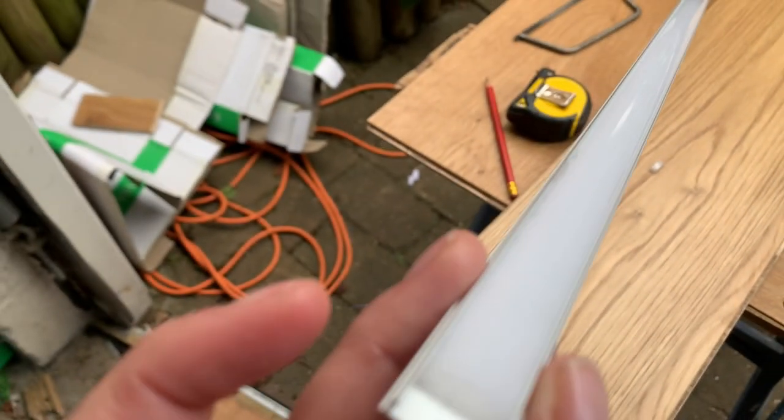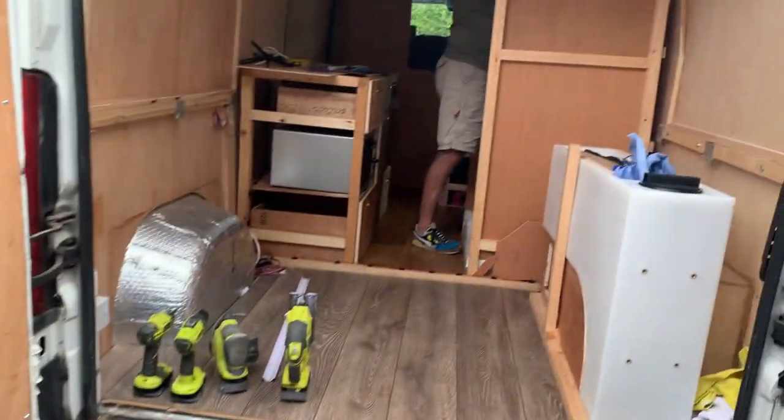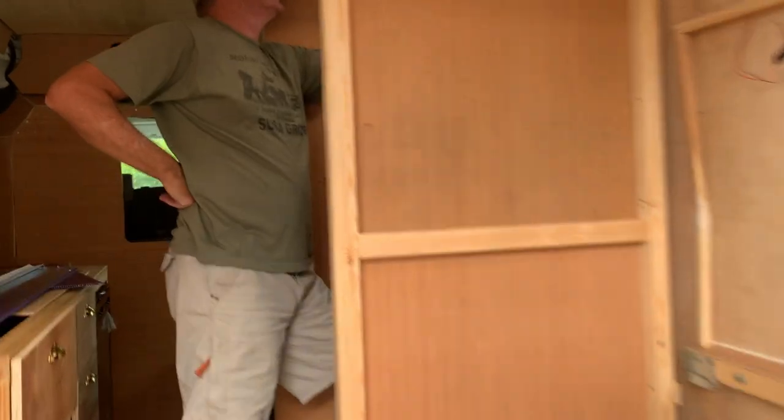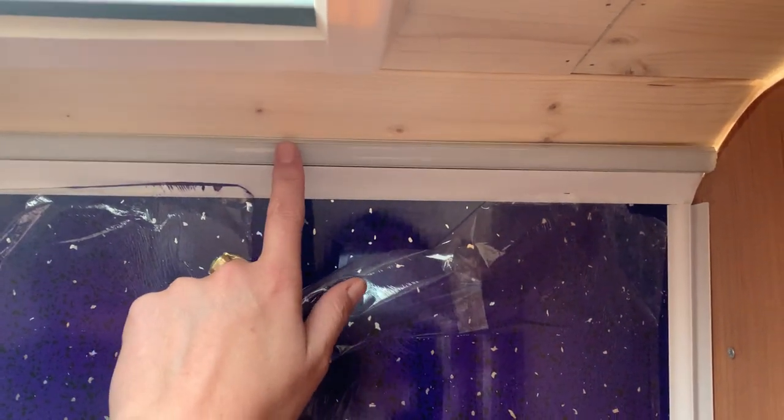We need to go get the LED lighting before we can officially put on the back wall of the shower, so we're just nipping down to the shops now. Couldn't get the lights till tomorrow, but we did get the strip that the lights sit in. So Dad is just cutting this now because it's going to fit at the top here.